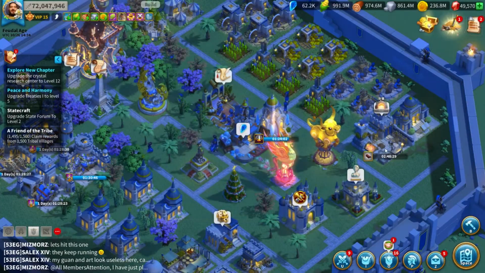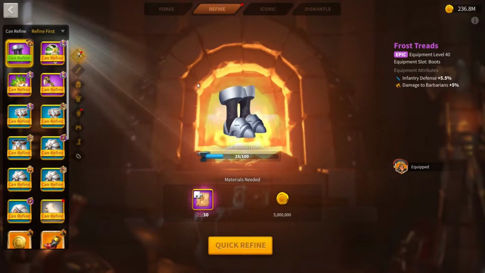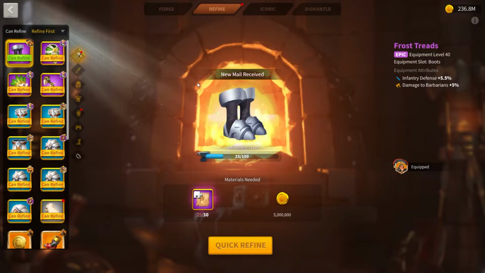Whenever you craft an item, you have the chance of it popping out as refined. That's referred to as a proc or a crit. And I'm gonna show you a quick clip of how that looks.